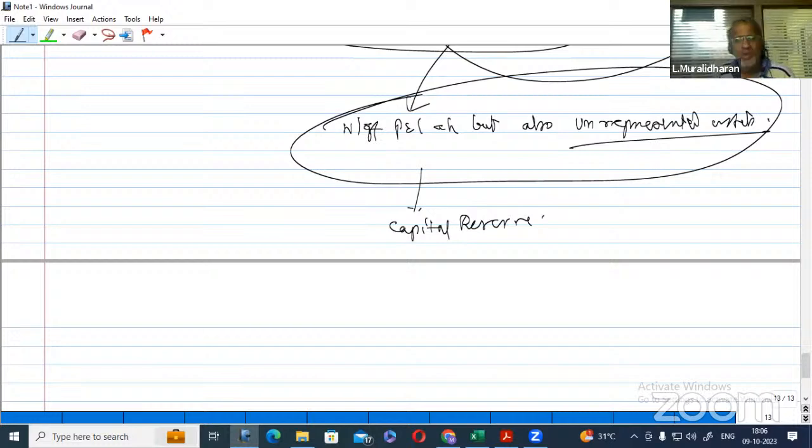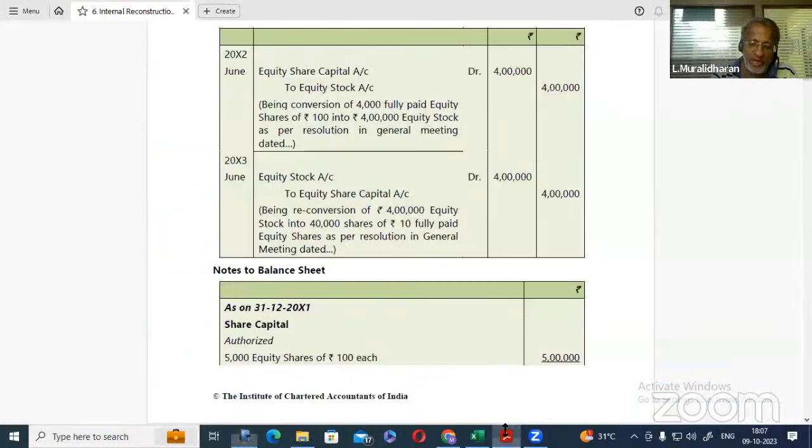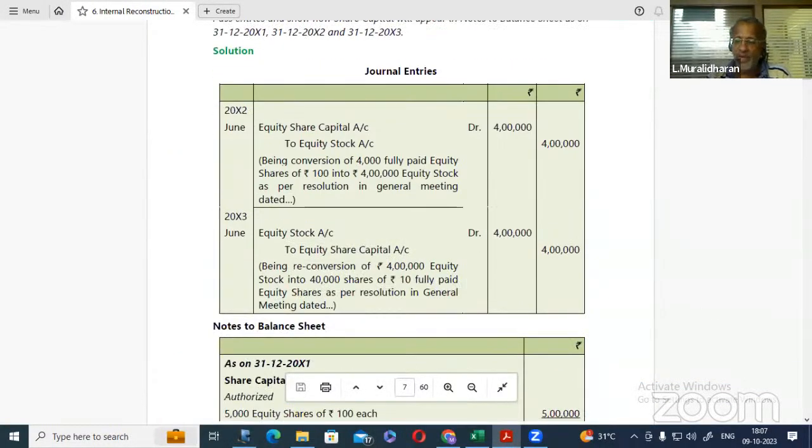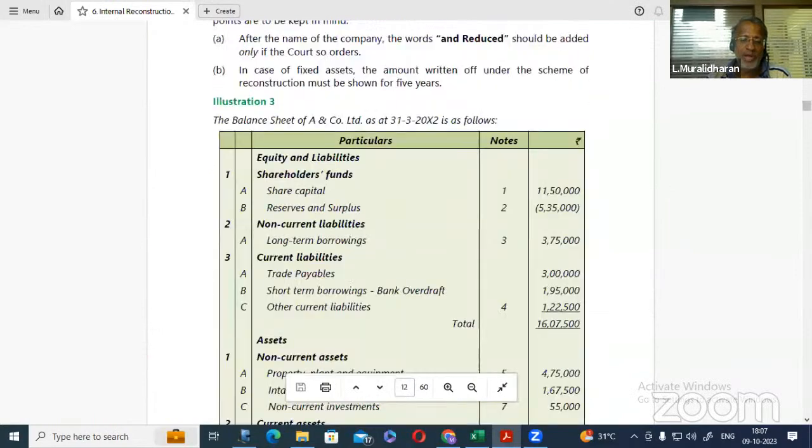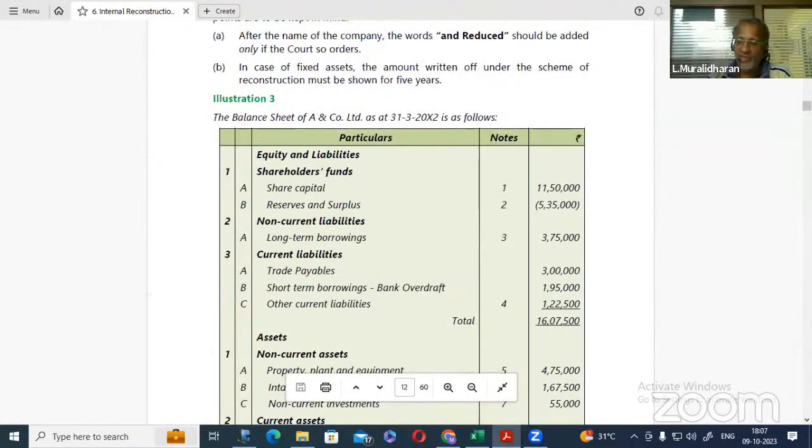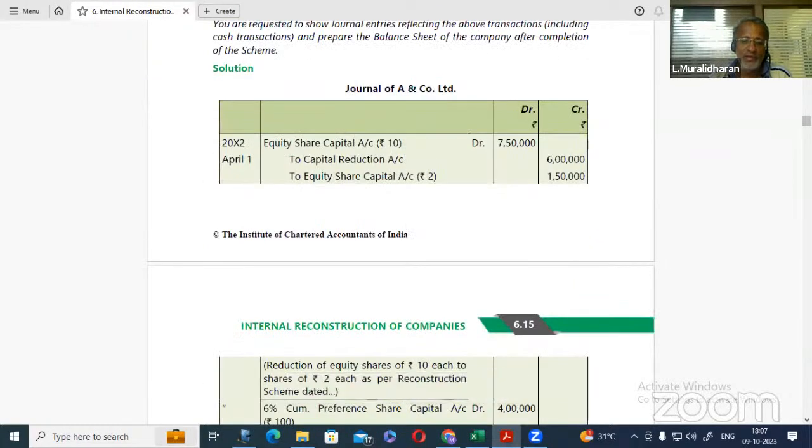And once a company is out of all these problems, it cannot be considered at par with other companies which are not having any loss. So, a company which has got this sort of reorganization carried out should definitely be differentiated from other companies. Therefore, "and under reduction" will be added to the name of that particular company. So, the balance sheet of that particular company, which is going in for this capital reduction program, after the reconstruction is carried out, compulsorily has to carry this "and reduced" title.